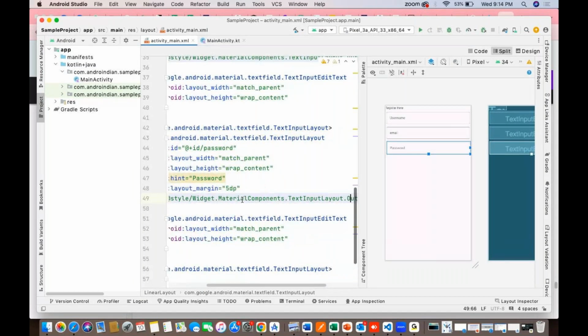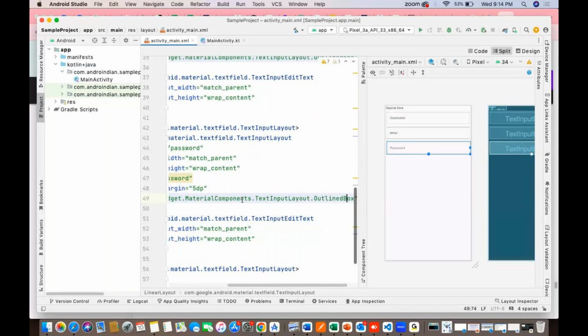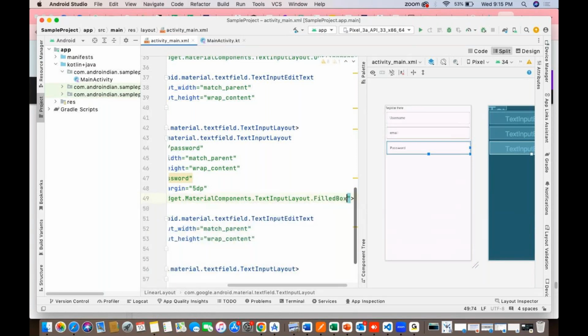So this is outlined. So instead of outlined, we will change it like here. Instead of outlined, so filled box. See, it will come like this. So only these two kinds of styles are available here.